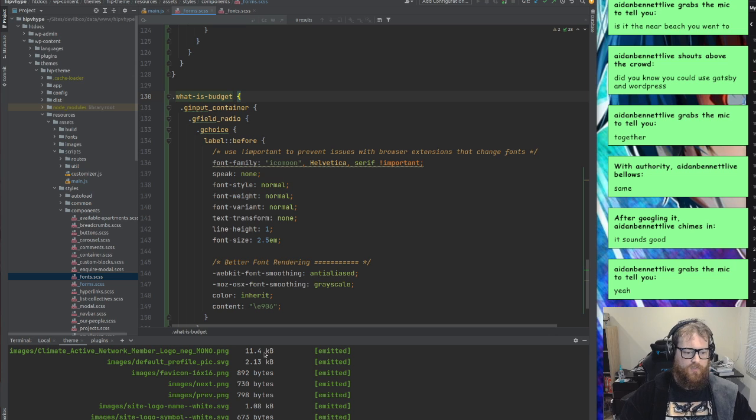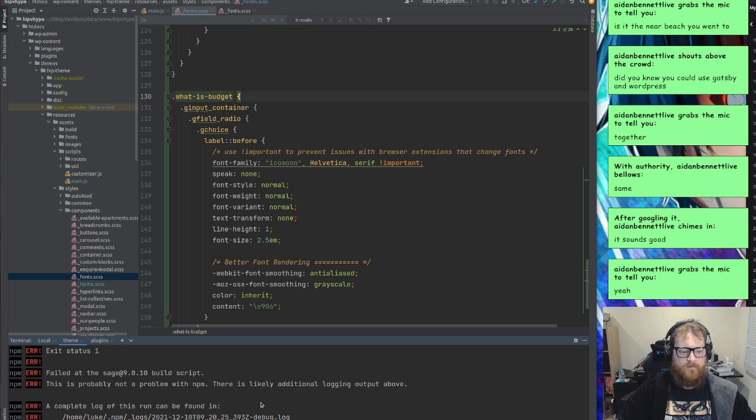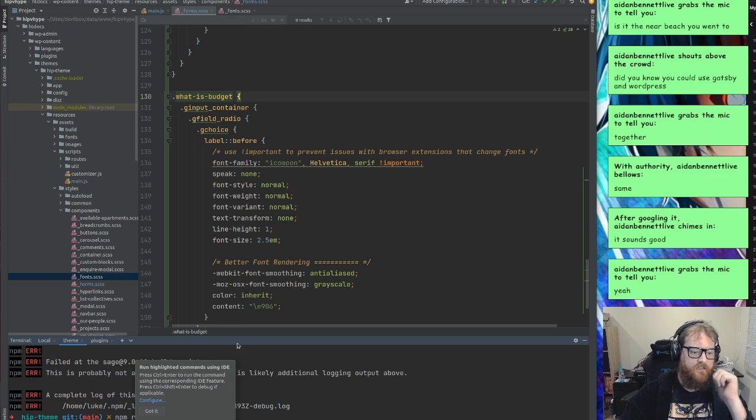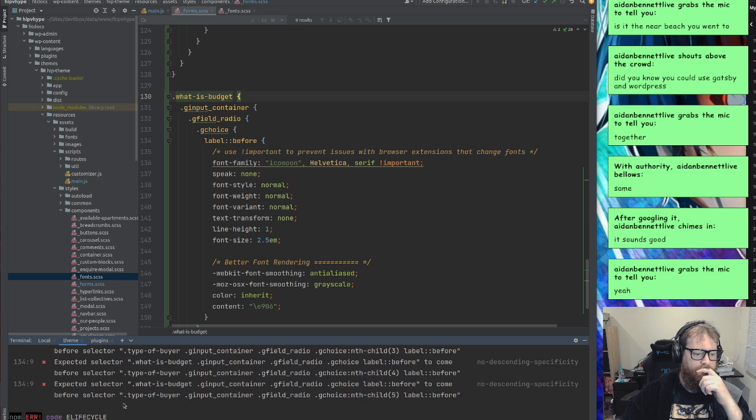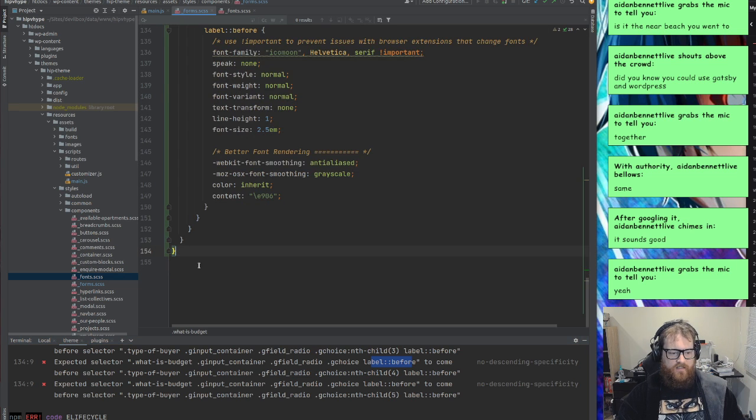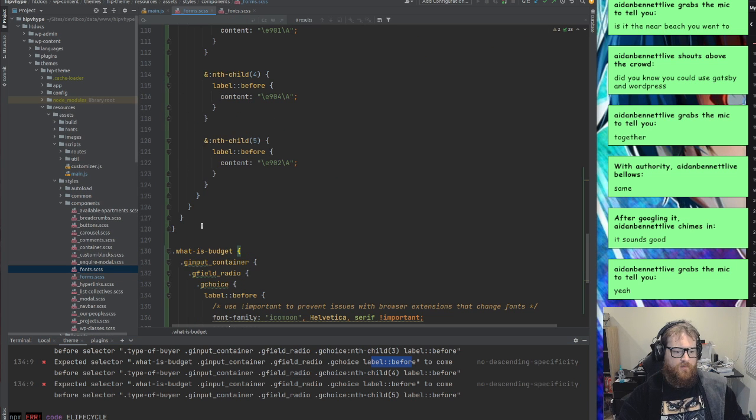Okay, so let's build this. Let's see if this works. Oops. Alright, npm run lint. Let's find out what I did wrong. Well, they expected this to come before the other one.